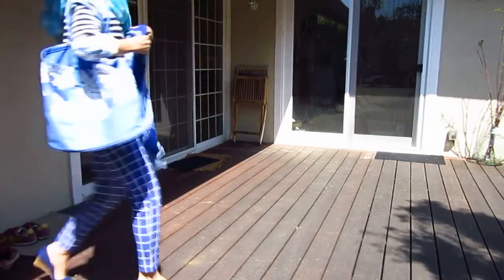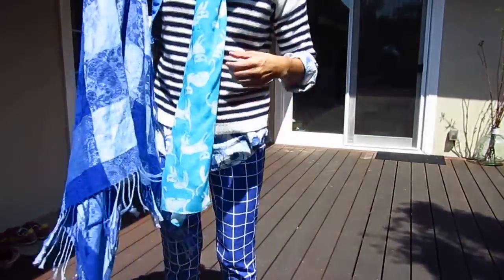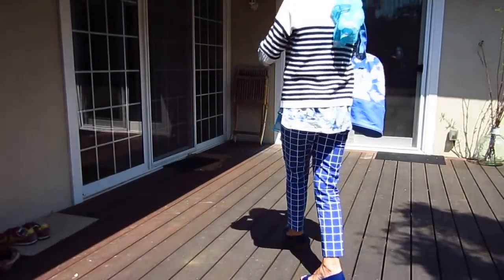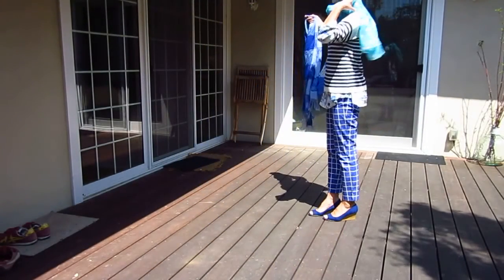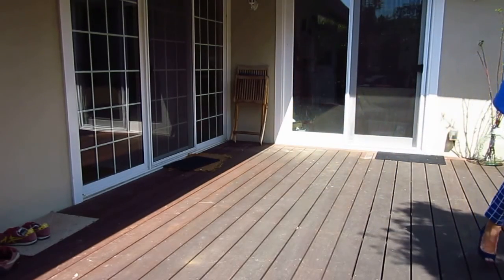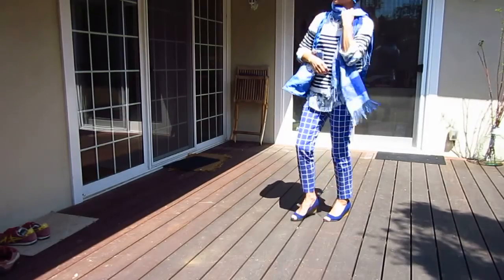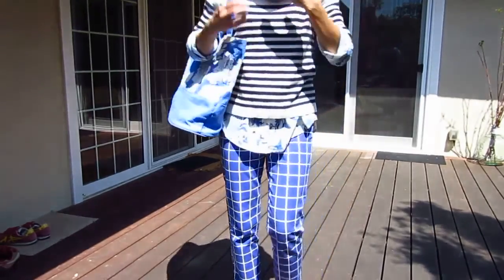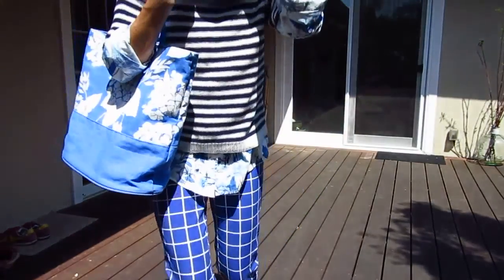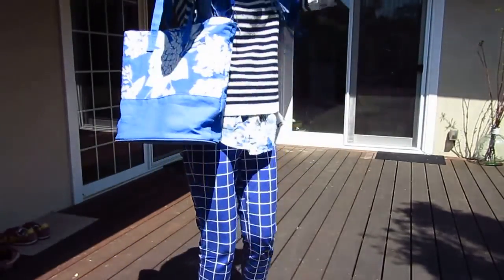Actually, in the morning, let me see which color fits better. So, actually, in the morning it was cold. I wear this scarf, blue scarf. It seems more coherent. This one is a little bit out of the range. So this one is neutral, but it's good. It has no character, this one. It does not have that much character. And the other one has much more character.